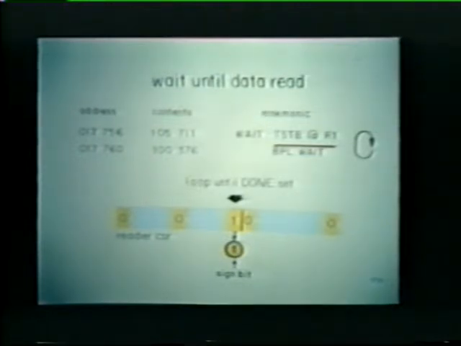Therefore, the test byte instruction sets condition code N according to the contents of the reader's CSR. When a byte of information is read, the done bit in the CSR is set. Because this is the same condition as having a negative number in the low byte of the CSR, the N condition code bit is set. The branch if plus instruction tests the state of the N bit and causes a branch back to 017756 if N is clear. When a byte has been read, N is set, and we fall through the branch and go to the next instruction. Thus, we have set the done bit and dropped out of our loop condition. At this time, a byte of information is assembled in the DBR.